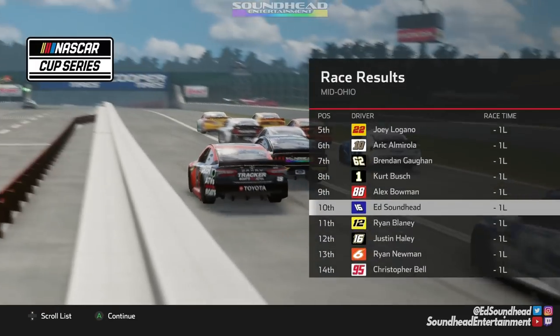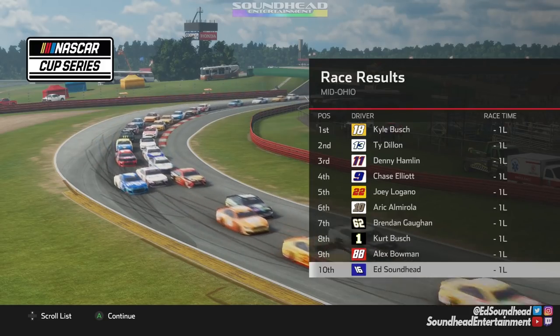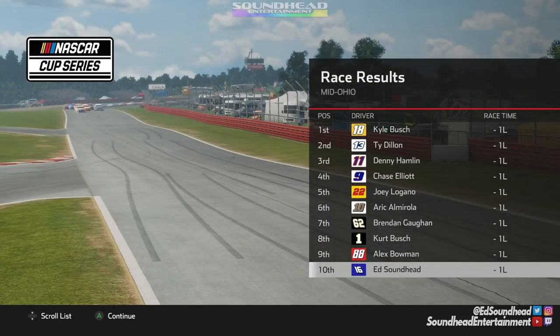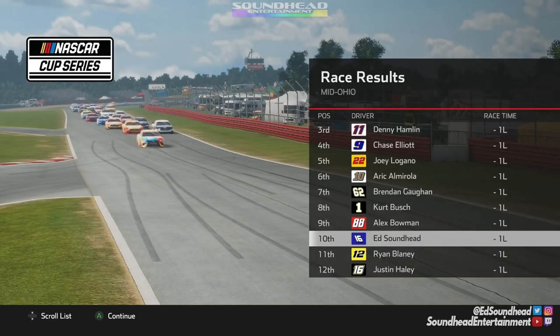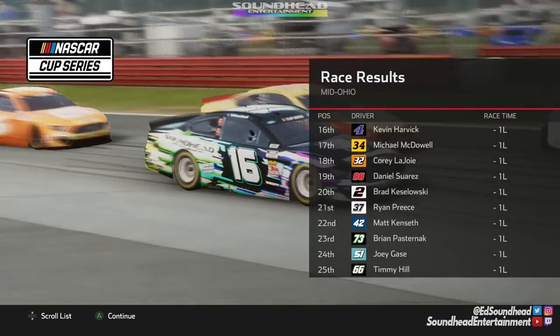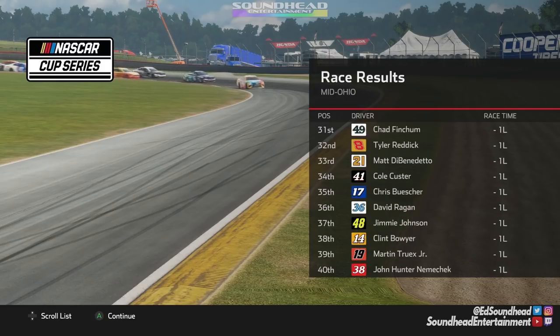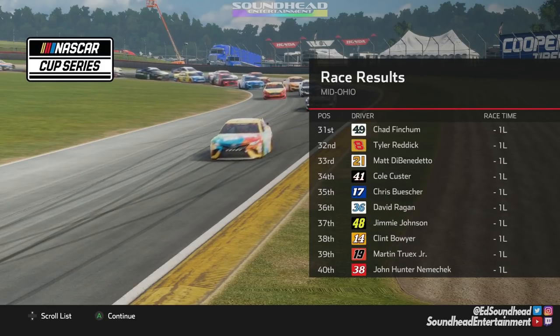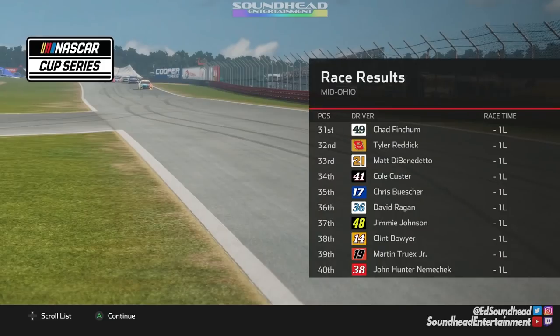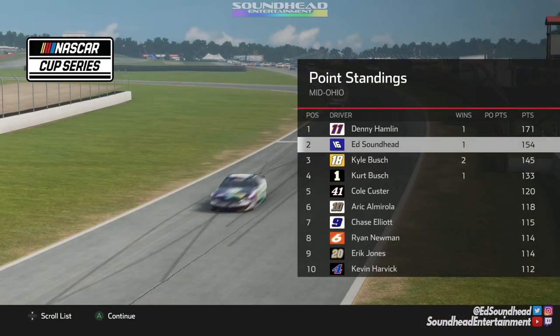They all finish a lap down whenever it goes to overtime and ends under caution. Kyle Busch gets the win — no real surprise there. Ty Dillon with a very respectable second. Nothing too out of the ordinary in the top 10. Brennan Poole in his probable last start in this series before I swap him for someone else. Brad Keselowski at 20th — that's a bit depressing as a Keselowski stan. Hopefully your favorite driver didn't finish like garbage the way John Hunter Nemechek and Martin Truex Jr. did.